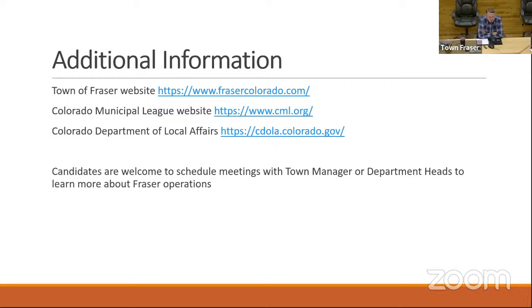For the housing property that Michael had mentioned, the Operation Turnkey grant can provide up to 80% of the funds needed to purchase that land for affordable housing. They're anxious and willing to work with communities and municipalities, and they've got a lot of money and they'll help you spend it and help you get access to that. So again, you're welcome to contact me. You can go through the website. I think my email address is listed there, or you can call the town hall and schedule a meeting if you'd like.